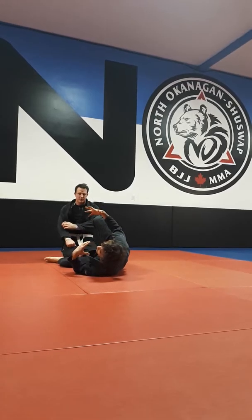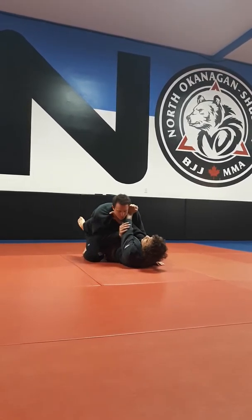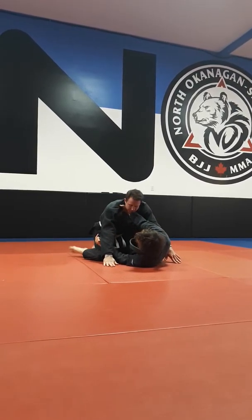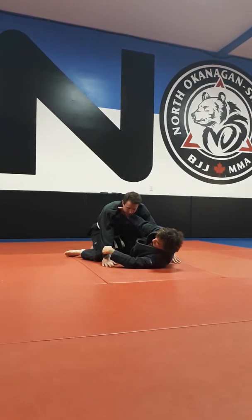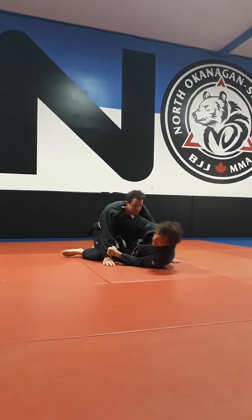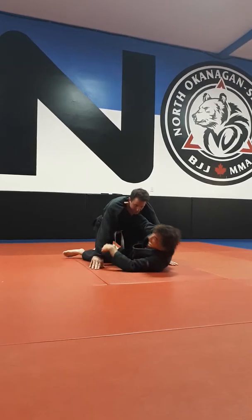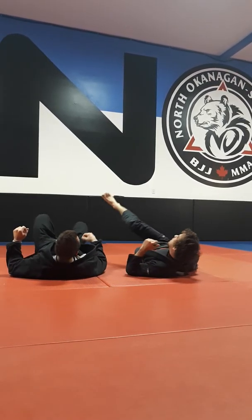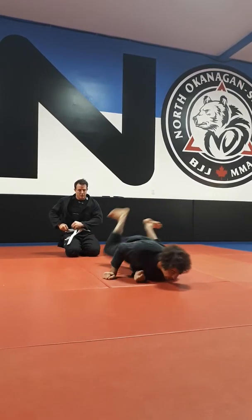So I'm here in guard. I do the cross collar — he defends. I turn on my side. I get the one leg on the 45. The other leg is going to be by the knee. Either grab the wrist or grab the sleeve — four fingers in. I'm going to come up on my elbow, fall on my shoulder. As I do that, I pull his arm so far back. It gets his weight on me and loads him up. Then from here, I scissor my feet, punch, and come up to mount.